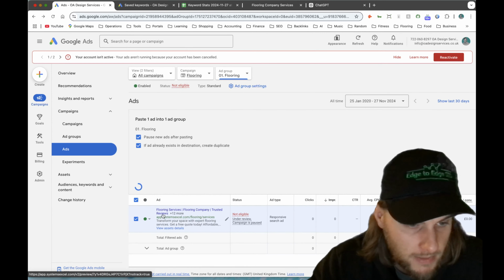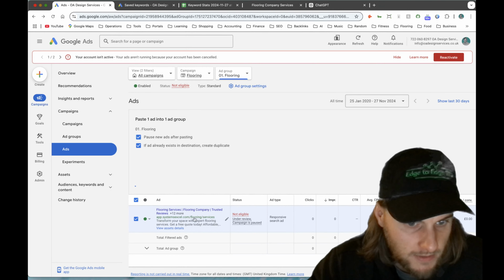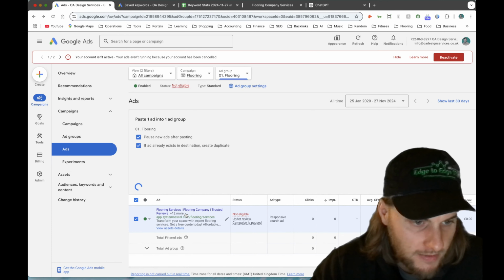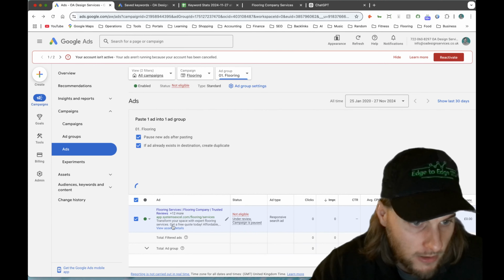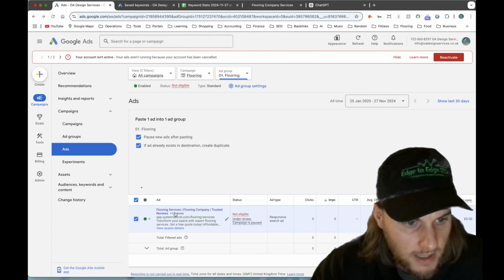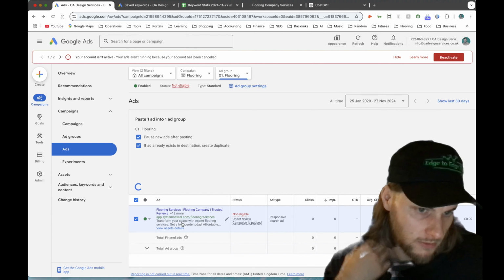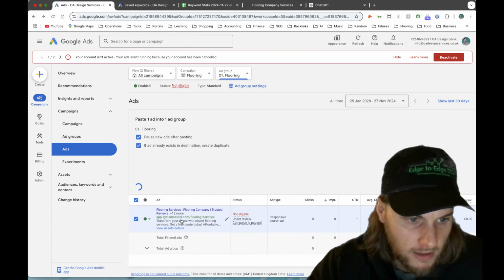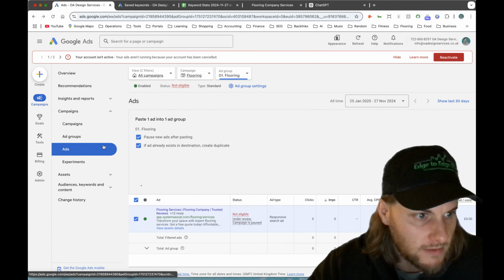And this step in particular of copying and pasting the ads, and creating 3 different versions of the ads, is something that not a lot of people actually do. They would generally just create one ad group and one ad, and then they leave it at that. Whereas if you create 3 different ads, and then you create 3 variations, all targeting the same keyword, then you're going to get a much higher chance of finding an ad that actually works better than the ones that you created. So you're just kind of split testing. You're trying to get data from different ads, and you're trying to understand what is going to work best. This is taking forever. This is just not even going to work, I don't think.